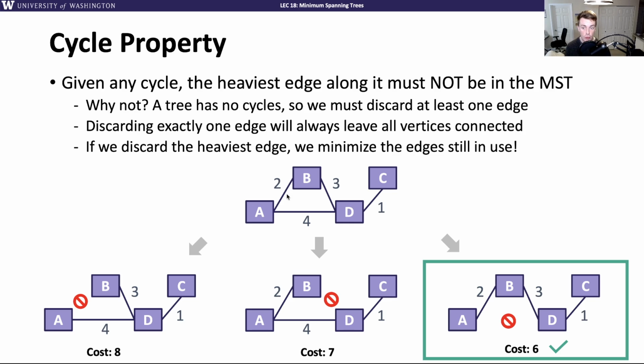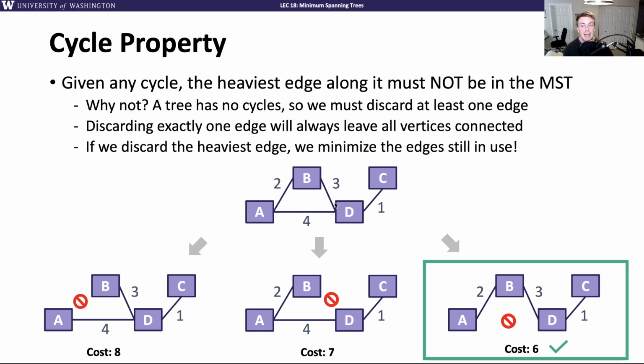So if we had this graph we used last time, it originally had a cycle, choosing a tree from these edges, we're going to have to break up this cycle somehow. So we're going to have to not choose one of these three edges. Now, why is that going to be the case? Well, we kind of talked about this before. Whenever you have a cycle, if you removed one edge, the graph will still be connected. So it's okay to remove one of these edges, but we have a choice in some sense which one to remove.